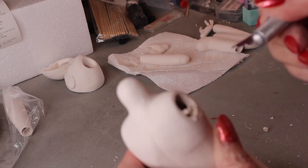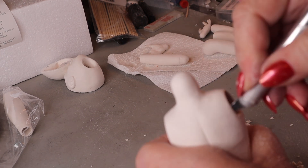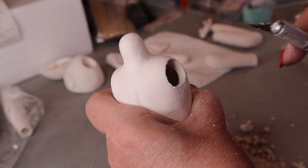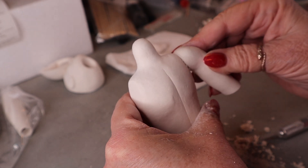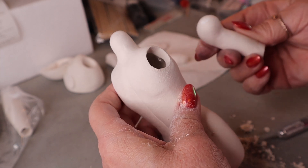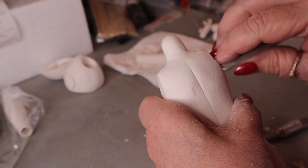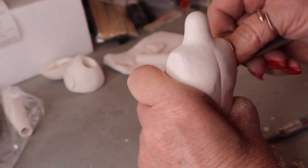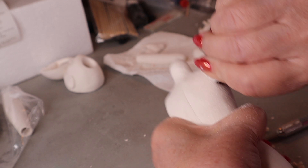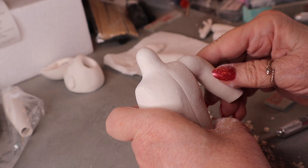Right now I'm just opening up that hole. Once you get a certain amount of opening, you have to be careful not to go up too high — you want to continue carving down in the underneath arm area to make it a little bit bigger. I did realize as I was doing this that I needed to add a little bit of clay to the top of the shoulder — I just didn't have enough. The extension of the shoulder was not proper so I couldn't get the joint to move properly.